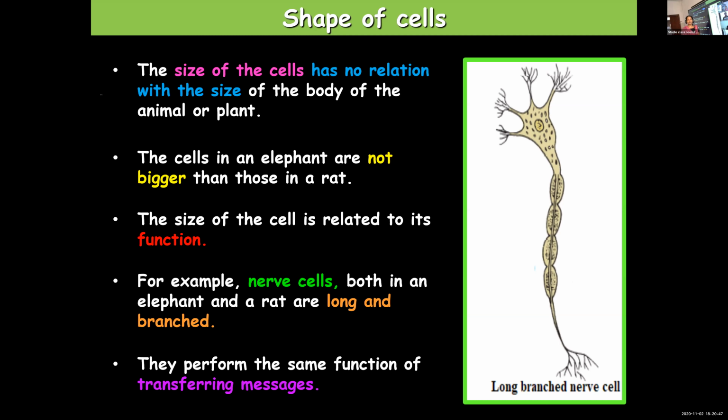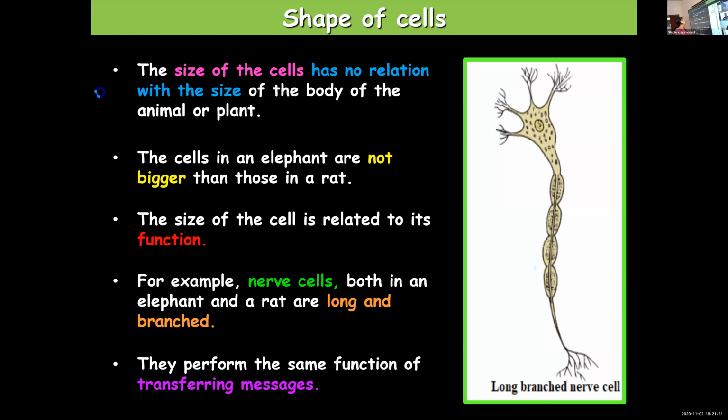So what you need to understand is, as the size of the animal increases, the size of the cell will not increase. The size of the cell will be more or less the same in all animals, but the number of cells can be more. Suppose you take a very lean person, a very thin person, and a very fat and stout person. The fat person will have more cells, whereas the lean person will have fewer cells. But the size of the cells will remain the same. Only the number will be more. Hope you got the point.